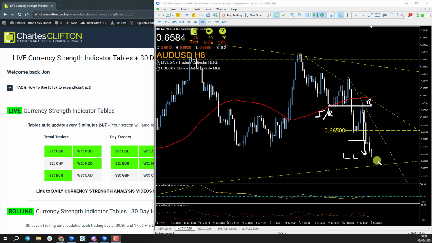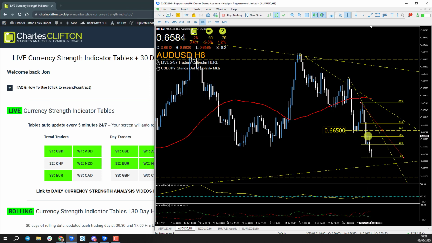If that trend is going to continue down to these points of interest, then I want to be looking for potential entries on pullbacks, and the 0.6650 area looks like a nice area to do that from. What I did do was put a Fibonacci on, going from the swing high down to the current swing low. Obviously that could change, but you can see we've got the 50% and the 38.2% sitting in quite a decent area there. So I'm looking to see if price will come back into this sort of zone. We've also got this trend line resistance running through as well, so multiple confluences in and around this area here for an opportunity.